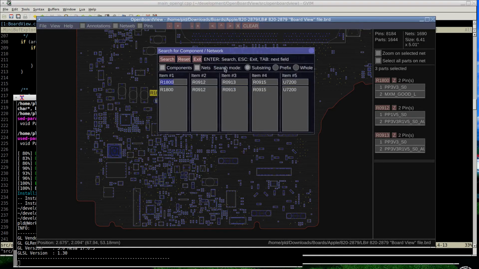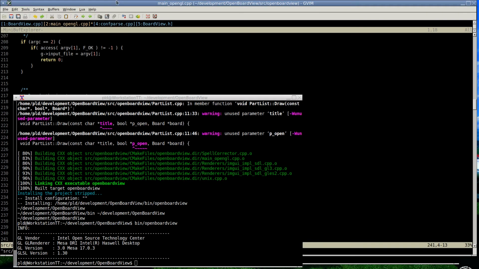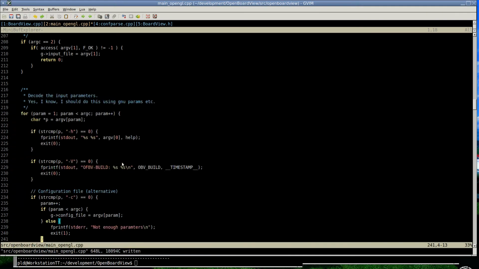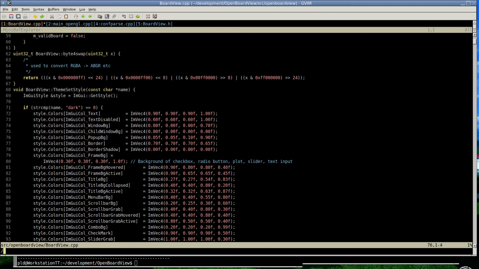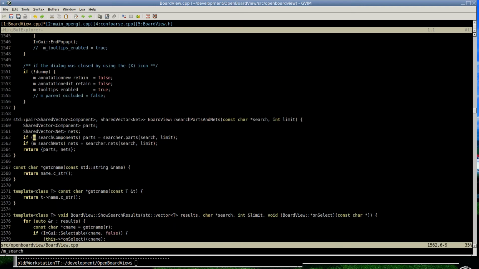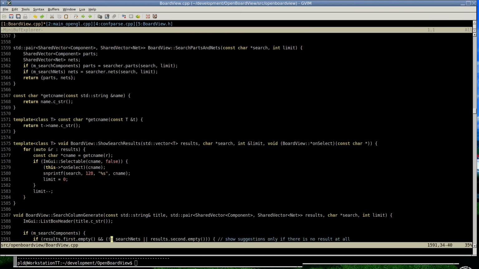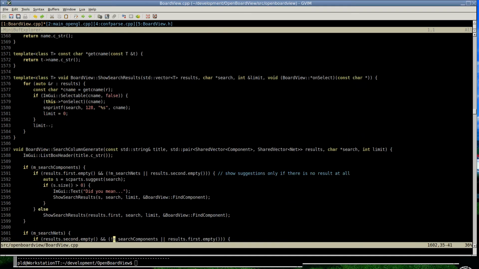In the search code, we're only picking up the first 3 items there, so we're going to go fix that. Something's missing there. Okay, back to the board view program. So we just need to look for that array. Okay, here we go. Try that.